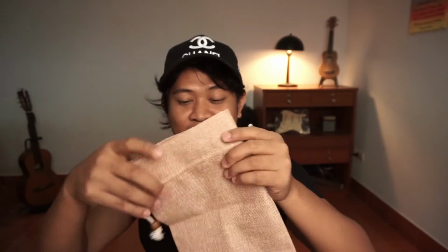Aside from the case, they also have this one. So if you go out for a picnic with your friends and you put your Kalimba here, they will be like, okay, let's eat. Let's bring out your sandwich. No, it's not a sandwich, it's a Kalimba. Tada! But anyway, this is really cool. See? Very good, Lingting, for making this.